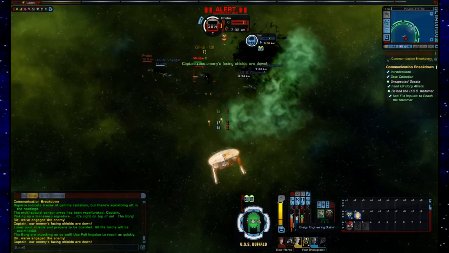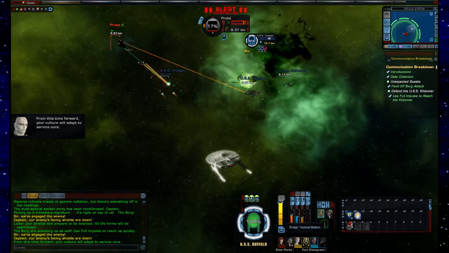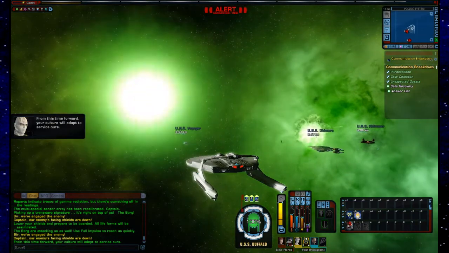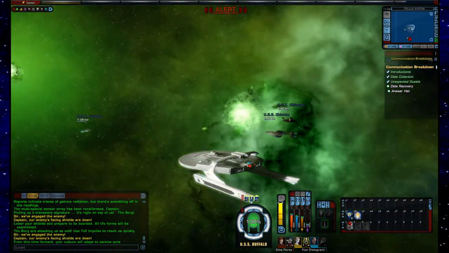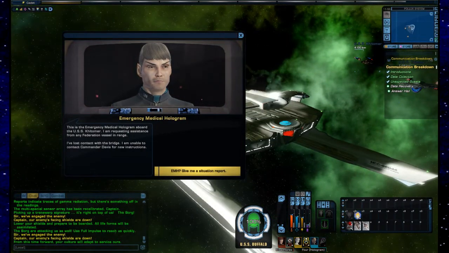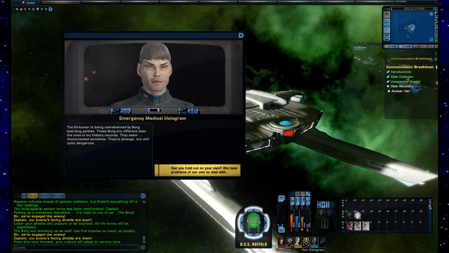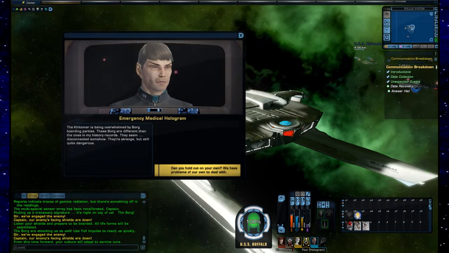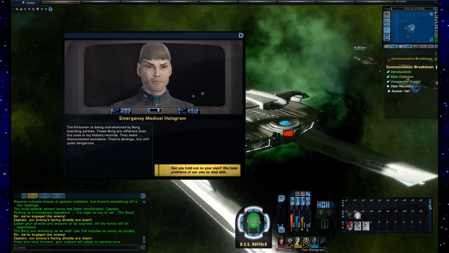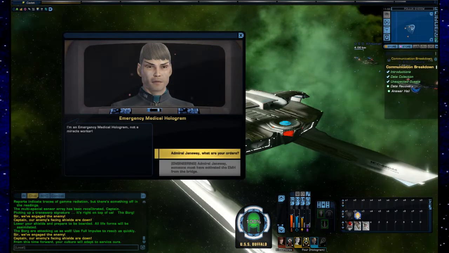Target shields have failed. This is the emergency medical hologram aboard the USS Kittimer. I am requesting assistance from any Federation vessel in range. I've lost contact with the bridge. The Kittimer is being overwhelmed by Borg boarding parties. These Borg are different than the ones in my history records. They seem disconnected somehow. They're strange, but still quite dangerous. Can you hold out on your own? I am an emergency medical hologram, not a miracle worker.